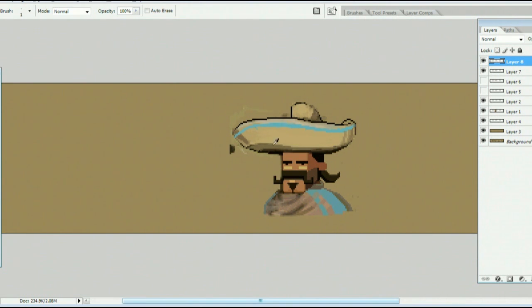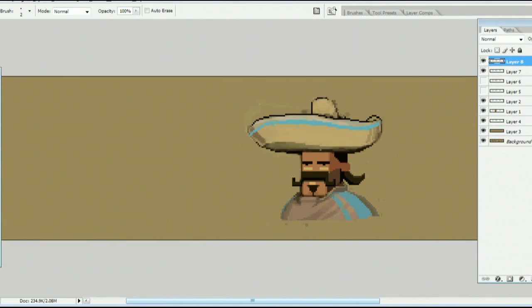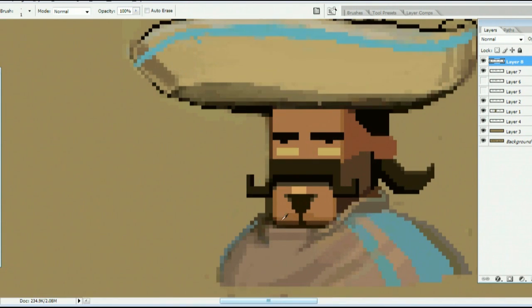Sometimes I use a pixel brush in Photoshop just to see what it looks like and try and get some interesting harsh edges on things, and I'll clean that up back in graphic scale. It's still very messy, but a lot of that will just come with a bit of cleanup down the road.